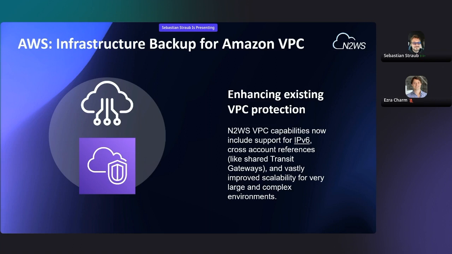And then with the enhanced capabilities that we have now, we also support IPv6.